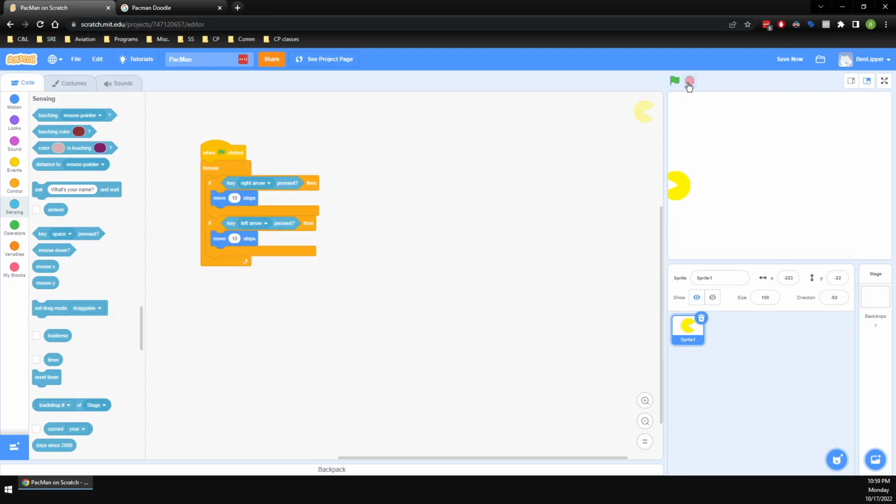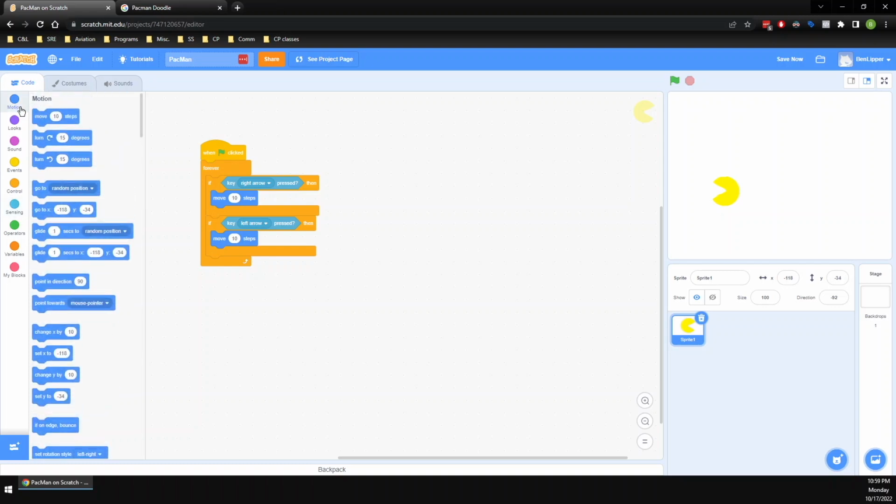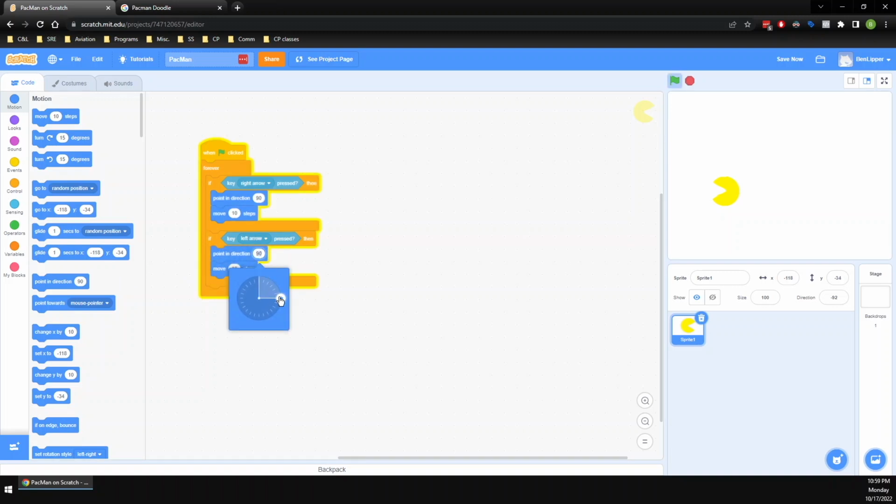So how do I make it so that it always spins him to the direction that I'm clicking on my arrow keys? Go ahead and check this out. In motion, up at the top, I have something that says point in direction, and now I can pick what direction he points. So if right arrow is pressed, I'll make this arrow point right. But if left arrow is pressed, let's go ahead and make him point in the other direction.